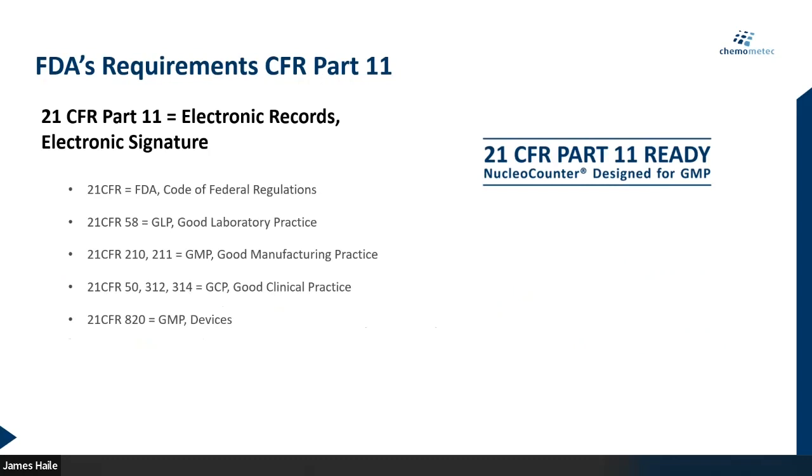So 21 CFR Part 11 is concerned with electronic records. And as such, it also has implications for other 21 CFR parts such as 21 CFR Part 58, good laboratory practice, and other GXPs, such as good manufacturing practice. So although this webinar is primarily focused on Part 11, I think it's worth bearing in mind it also applies to other parts.